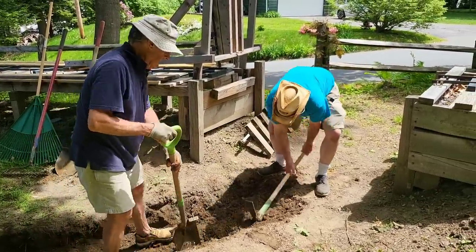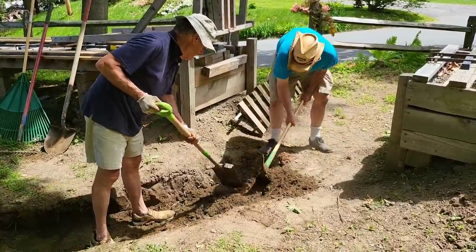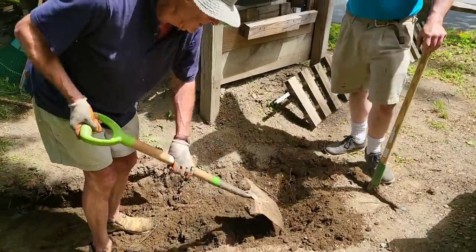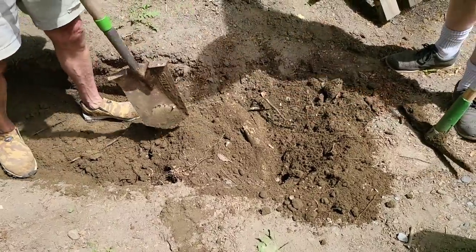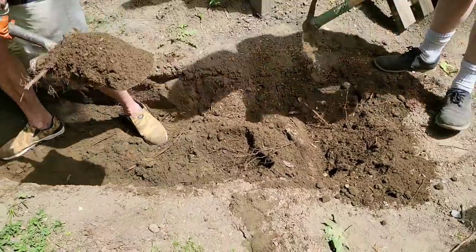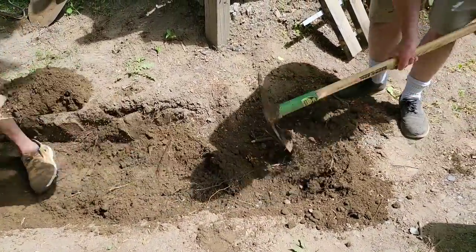We're going to need a saw for that — let's see what it is, let's clear it. That's a big one. Where the heck did that come from? One of those possibly. I can't get through that with that. I'll get the axe — or a saw. Let a man who can saw, saw.